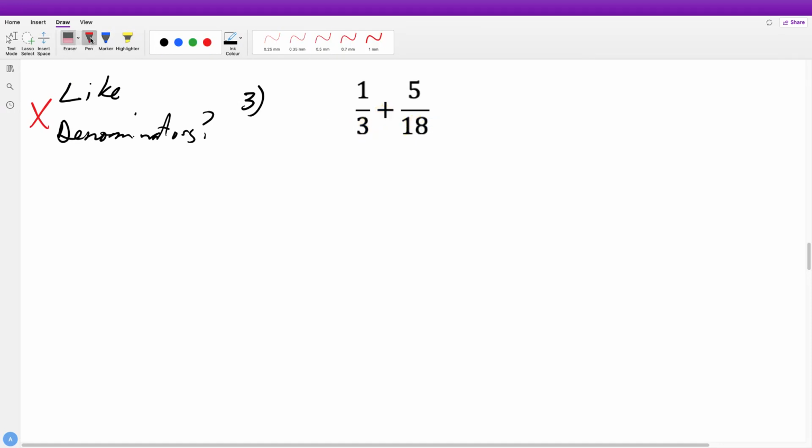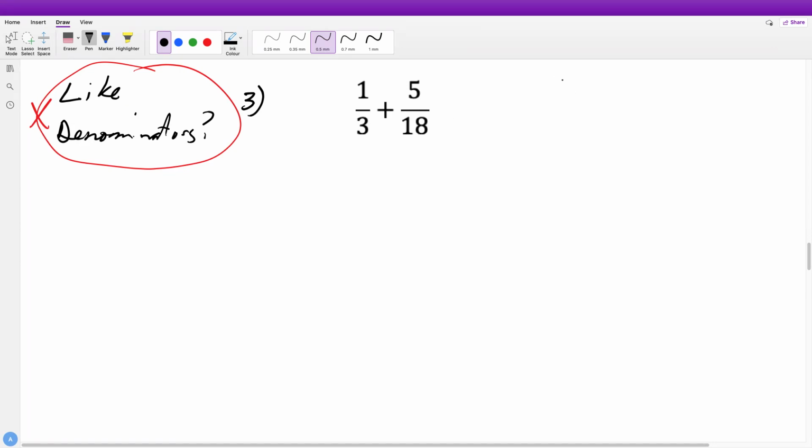So what we need to do is change these in order to get like denominators. This is our goal. We need to have the exact same denominator in both these cases because in order for us to have a whole piece, they need to be broken into equal parts, meaning that we need to have the denominator be exactly the same. So we can manipulate. You're going to hear me say this all the time throughout the year. Manipulate. We can change our fraction so that it does give us a common denominator. And what we do is we look at 3 and 18.